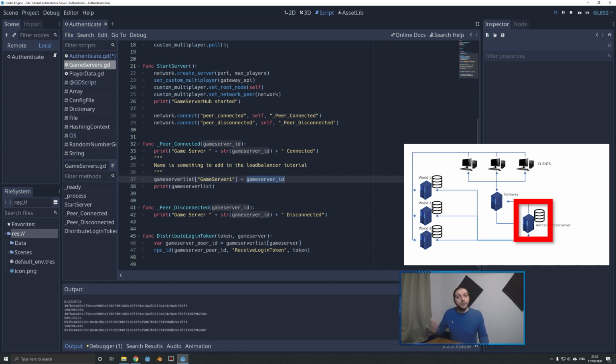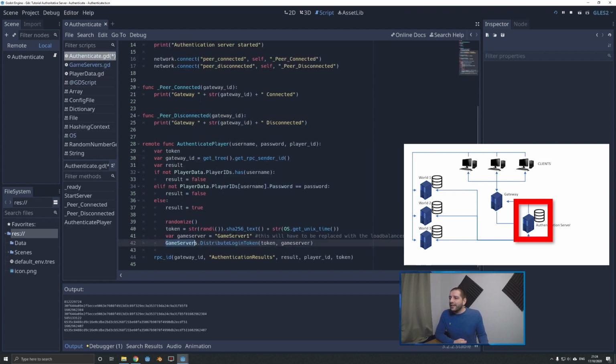So we need to keep a list of all the game servers with their respective peer IDs so that we can call them properly. So that is what this little function does right here, and that is where this game server 1 comes from. As soon as we have programmed in multiple game servers with load balancers, then of course this hard-coded game server 1 here has to be replaced.